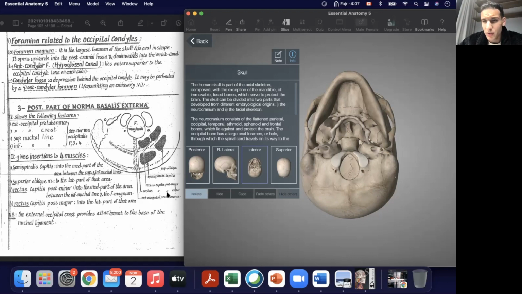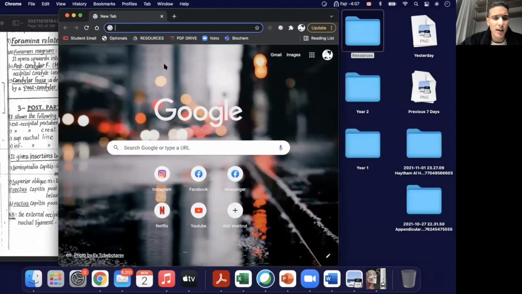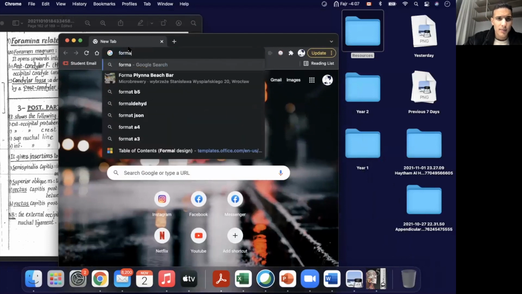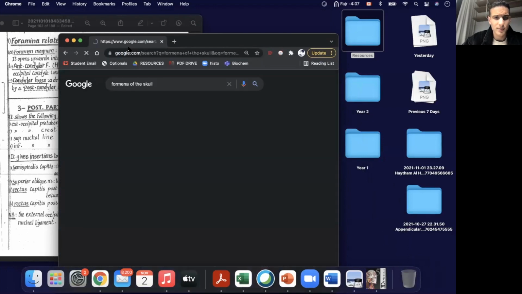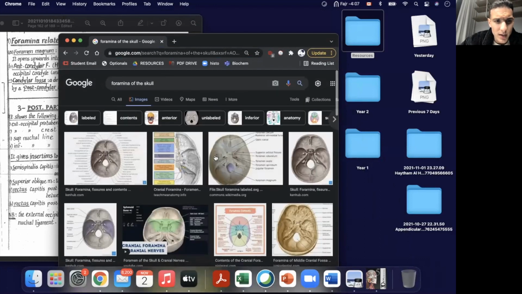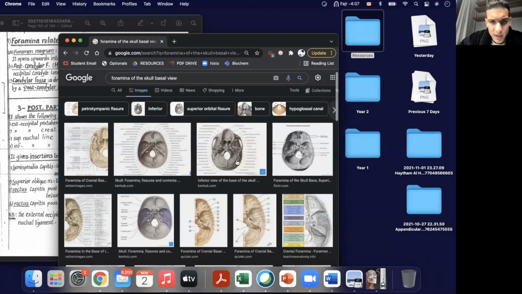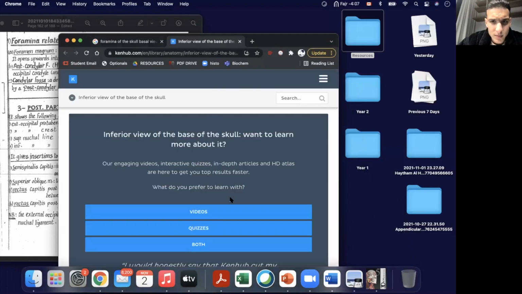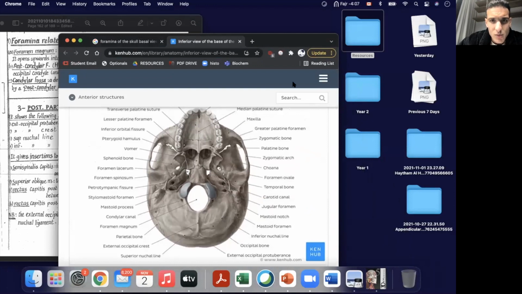Now I want to dive into the foramina of the skull, but I want to get a very clear image of those foramina because you need to know how they look. Skull. Well, probably we'd have the basal view. Yeah, here. Yeah, CanHub is actually one of the most amazing places to look at things.